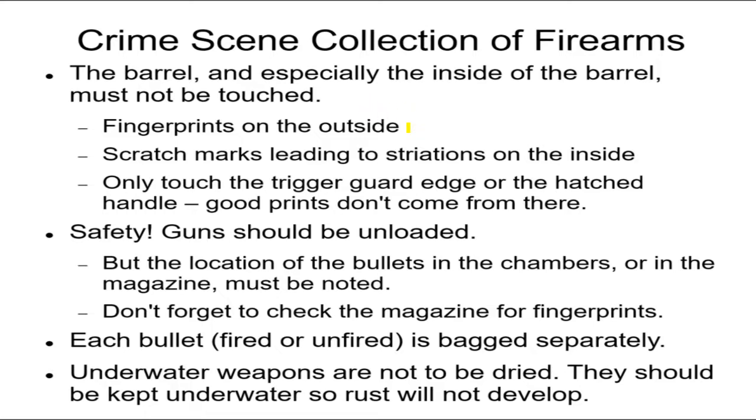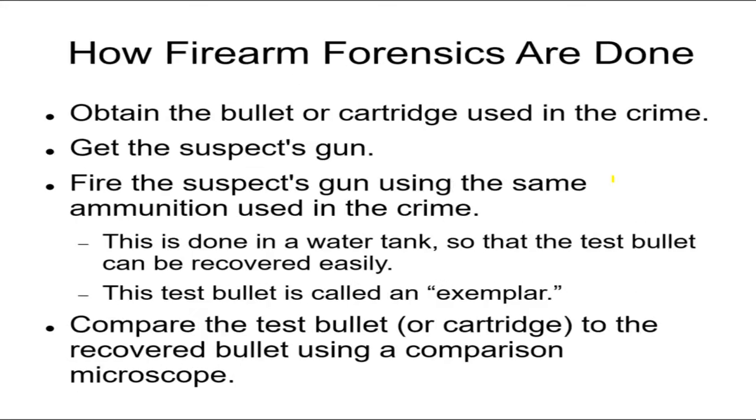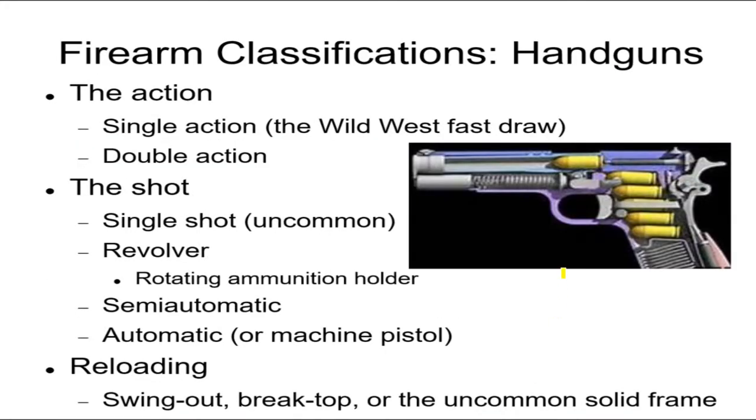Check for fingerprints. It's hands that grip the gun and that held it, so check for fingerprints on the outside of it. Remember the scratch marks, the leading striations on the inside. Check for that. When you touch it, only touch the trigger guard edge. Let's take a look at the picture of something with a trigger. There. Just touch this edge over here, because fingerprints, this is too small. Fingerprints in general don't show up very well over there.